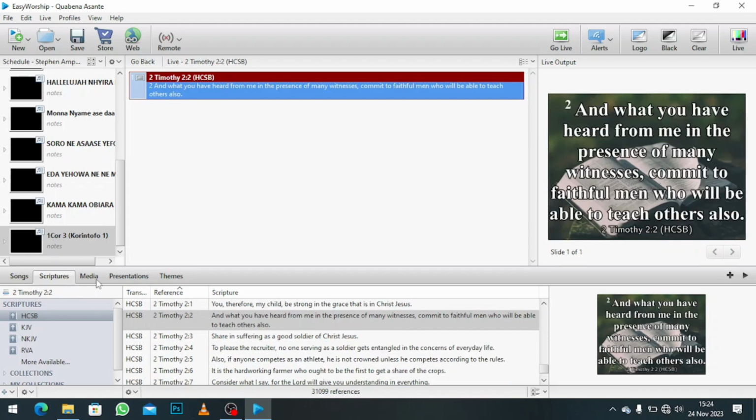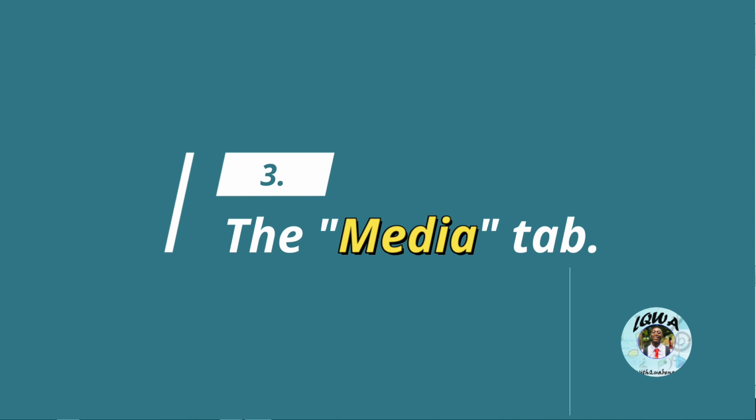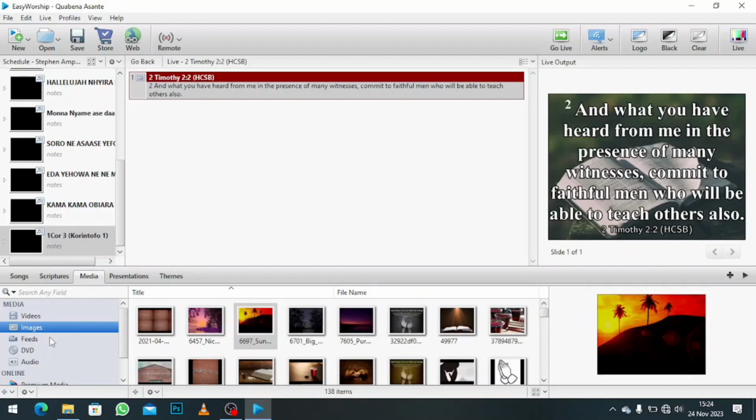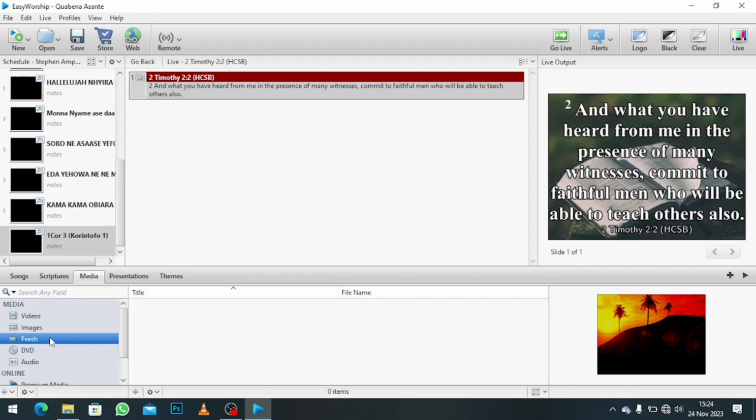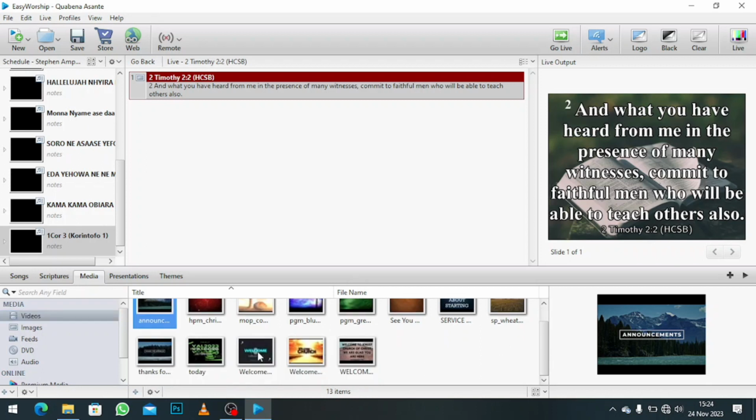And we have the media tab, which contains our videos, our images, feeds, DVD, and audio. So when we go to our root folder which contains our profiles, we see a video folder which we add these videos to. We copy these videos there.